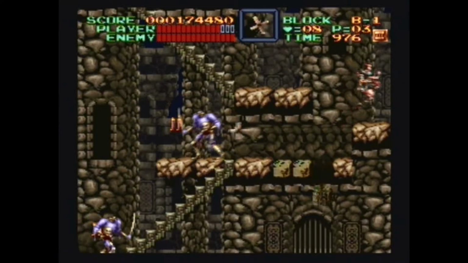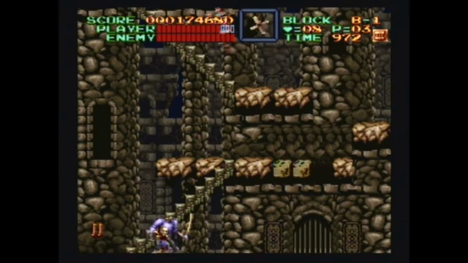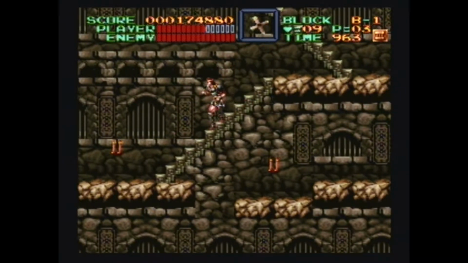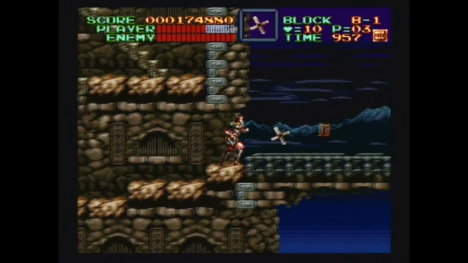Oh, look, you get all the time in the world to finish this level. That's over 15 minutes worth of time to finish this one stage. So we get past the Dullahans, and now we get to this bridge that will constantly break, and it turns into bats.